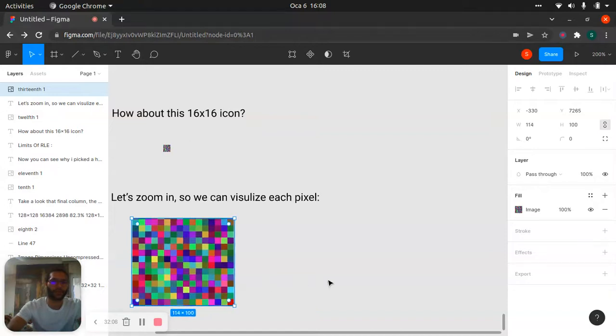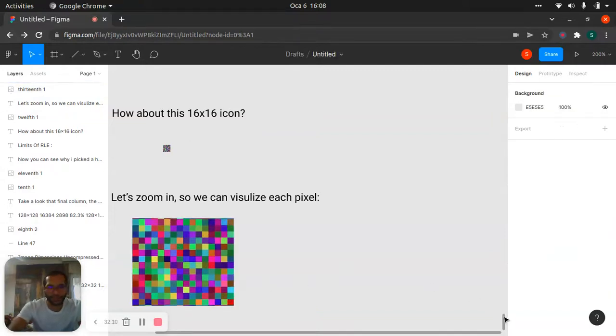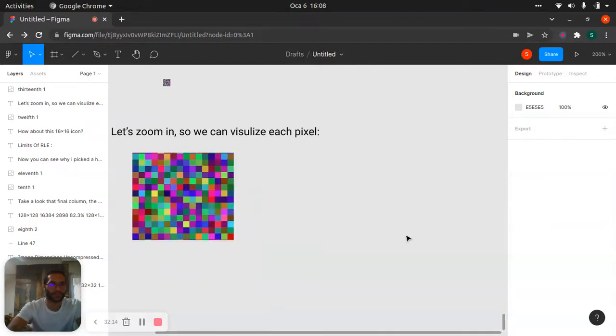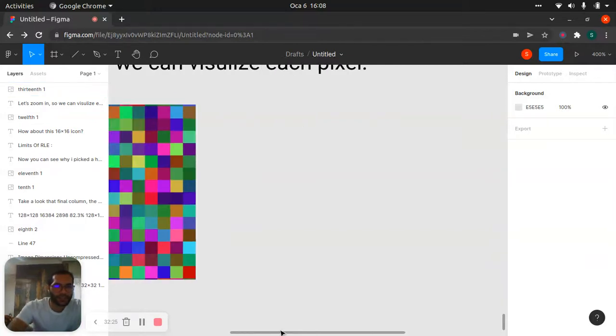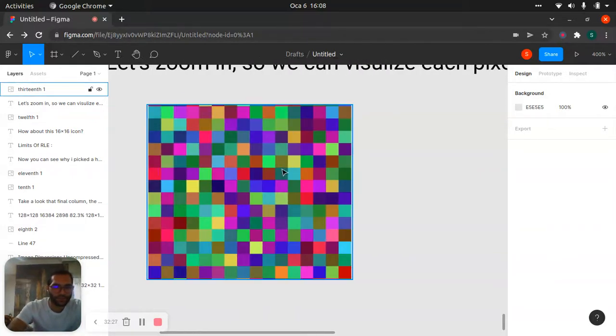Okay, these are some details inside this 16 by 16 icon. We just zoomed in to visualize it. If you see, there is lots of color, right? Then how can you compress this?